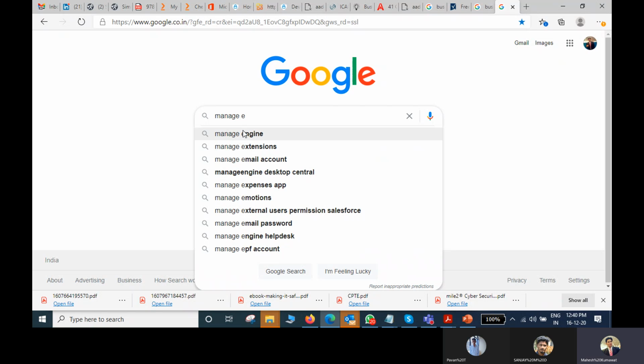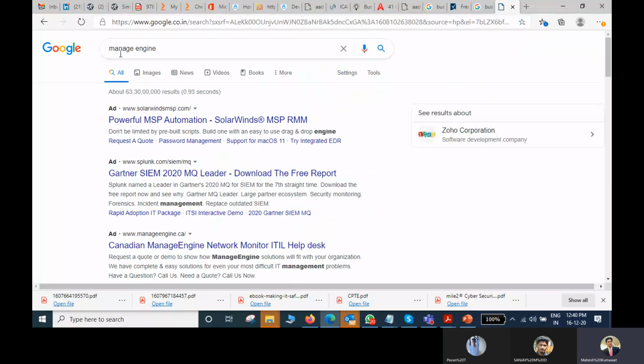So this is the free SIM solution, ManageEngine.